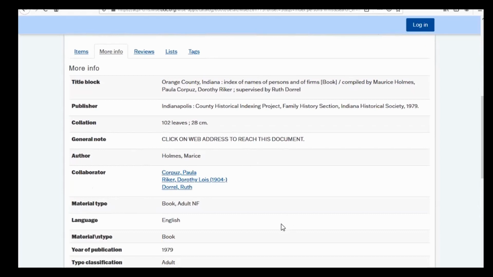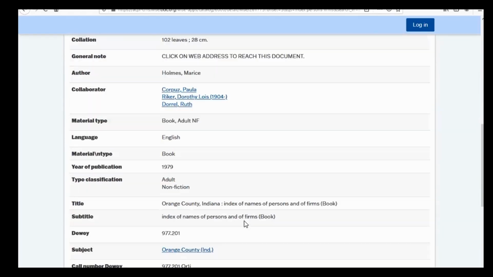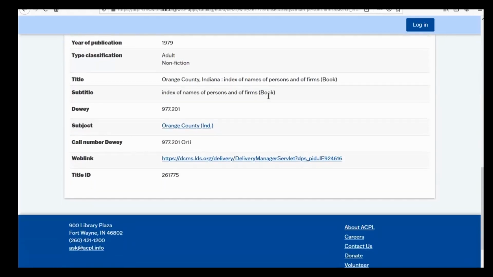What's this web address? So if I keep scrolling down, whenever you see that note in the general note section towards the top, go almost to the very bottom of the catalog record. It's usually the second from the bottom, a web link. And so there we have a link.